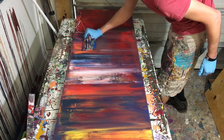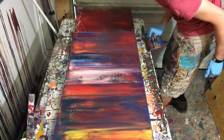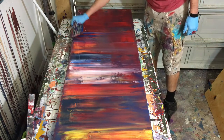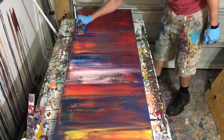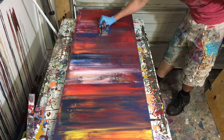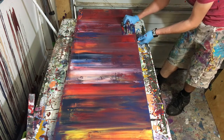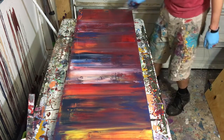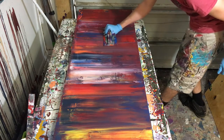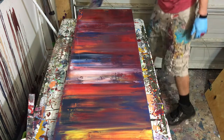Next is this one. Created some interesting colors there. Pull this one down, pull it through. I need to stop, pull it through. I'm gonna go over this one again just to see if I can get the colors to pull through. Pretty good.